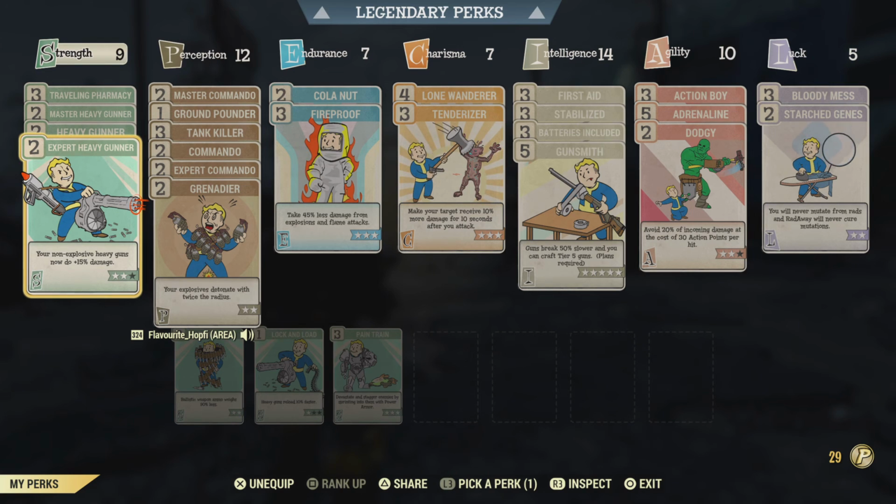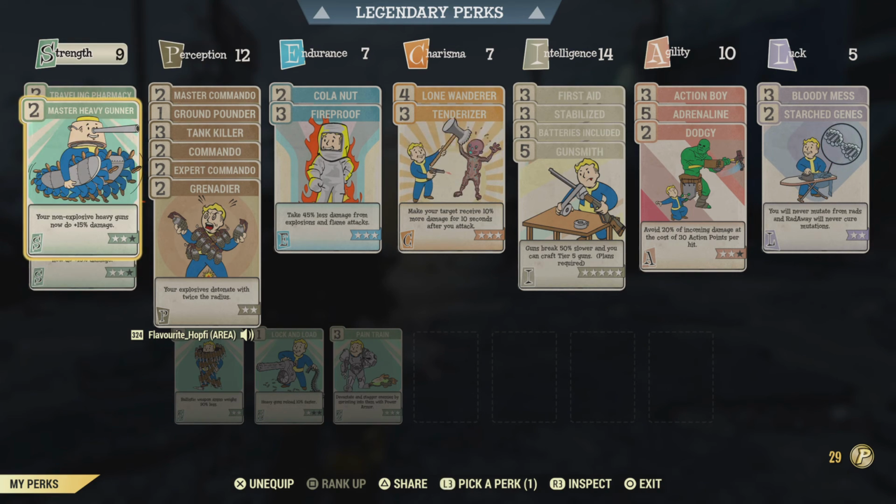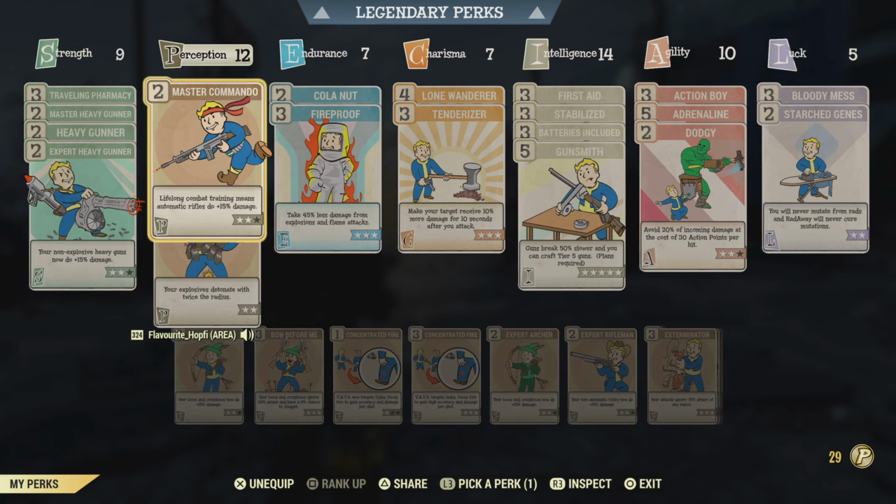One thing you could do, which I experimented with a little bit, was using Pain Train in the build. Obviously always a fun decision, but in no way necessary. You already have 2 different versions of weapons that you're using, and ultimately I found myself using the Pain Train perk very little, so I decided against it. So we end up with 9 strength and just some plain and simple damage improvement for our heavy weapons.